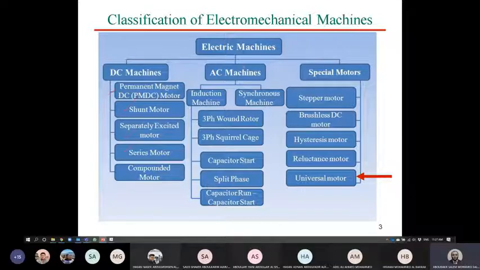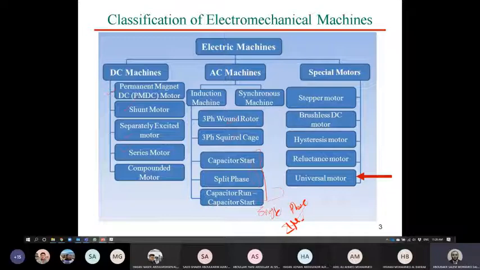For AC machines, we cover the induction machine, we cover the synchronous machine, we cover three-phase wound or squirrel cage, we cover synchronous machine, salient and cylindrical type, but we still have capacitor start, single phase, split phase, and the capacitor run motors. These are single phase induction motors. So for single phase induction motor, we didn't cover it yet. We will cover it, inshallah, during the next few classes.